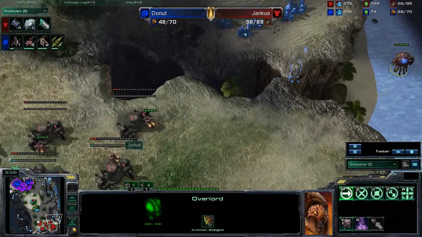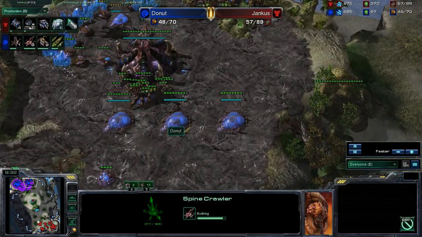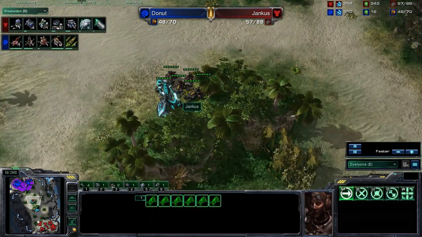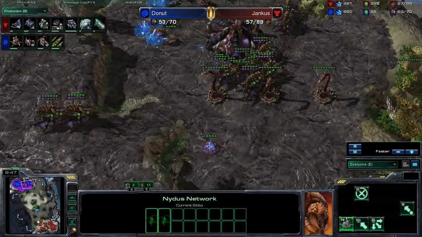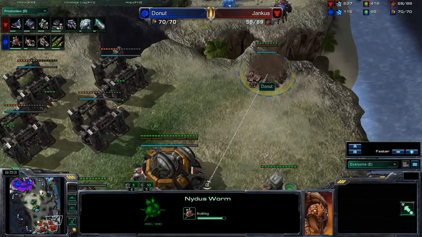Let's get back up to the production tab, and we do have Spore Crawlers and Spine Crawlers, basically to protect against any sort of push coming. You have a bunch of Hellions out in the field. And we do have a Nidus Worm. Oh lordy! So all the queens are going to go into the Nidus Worm, and here it comes. This is where the Nidus Worm's going to pop.